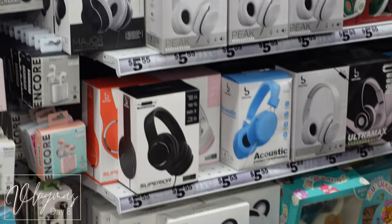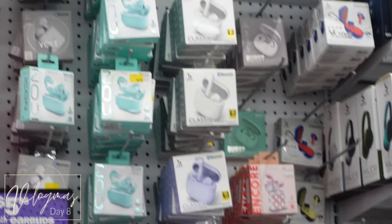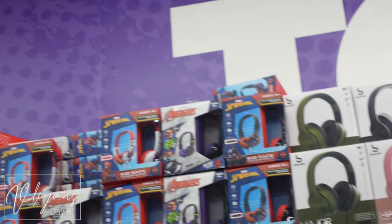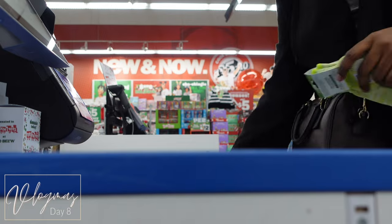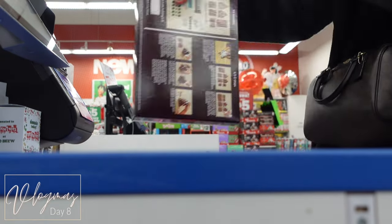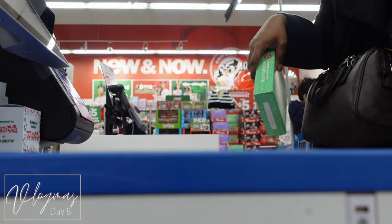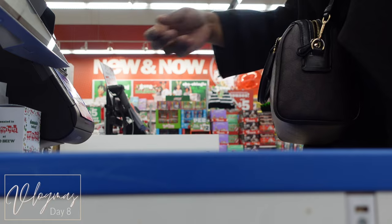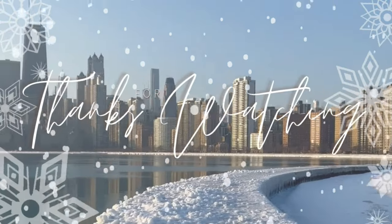The gingerbread houses were actually three dollars for some of them, so I really wasn't mad at the store. I didn't get to see everything I wanted compared to other people's Five Below videos, so I might visit a different location. All in all, it was not a bad trip — I found the things I actually wanted, I was just hoping things would be a little more aesthetically pleasing. Thank you guys for tuning in and I'll see you tomorrow for Vlogmas day nine!